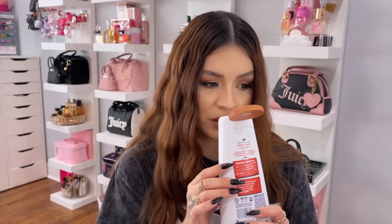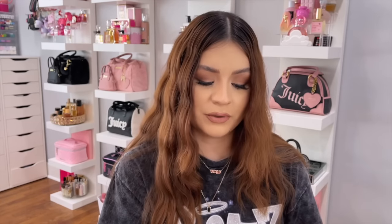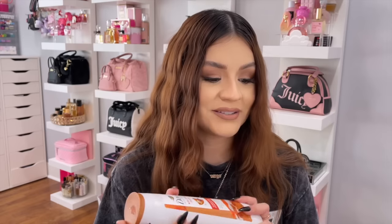The cinnamon pumpkin pie one really does smell like pumpkin pie — it has that hint of cinnamon pumpkin spice and smells really good. It's not super strong straight out of the bottle, but it's really giving pumpkin pie. I'm excited for this one. I have a lot of other pumpkin scents and even a new pumpkin body scrub, so I'll probably pair those two together.